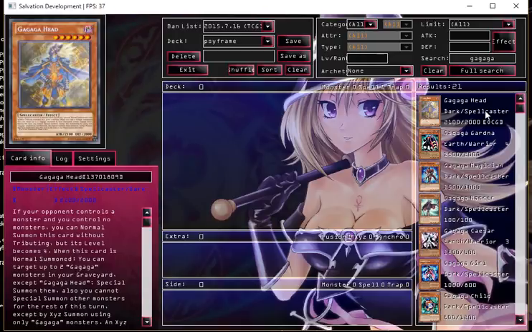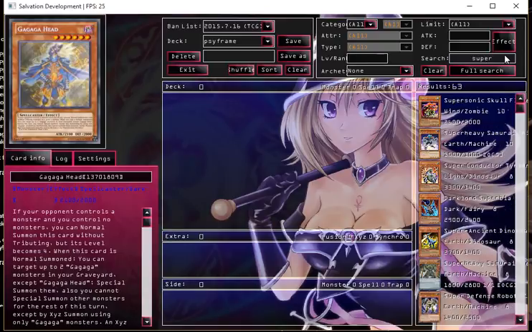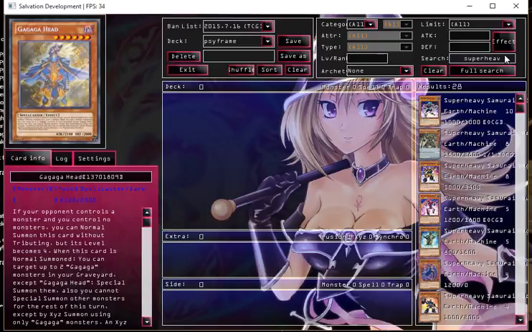I'm gonna do this. I'm gonna make a Gagaga deck. But yeah. Now moving on to the last one. We got some more Super Heavy Samurai support.